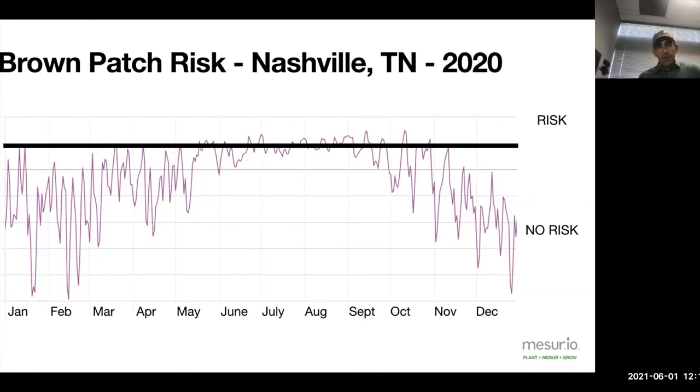It's interesting to think about these fungicide applications for brown patch — you come into a tall fescue lawn, maybe make these applications preventatively, and you said earlier about 28 days of activity. In the weed world, we talk about pre-applications providing months of activity — I can make a maximum label rate of prodiamine in March and it's going to take me deep into August if not later. That's an important message for lawn care operators: the preventative model is going to be different in the fungicide world than in the weed science world. It's a much shorter length of time that you're protected — largely because the grass is growing. You make an application, it's in that turf plant, that plant is growing, you are mowing off leaf material that now has some portion of that fungicide product removed. In a pre-emergent situation, you're putting it into the soil creating a barrier, not being moved inside the desired plant.